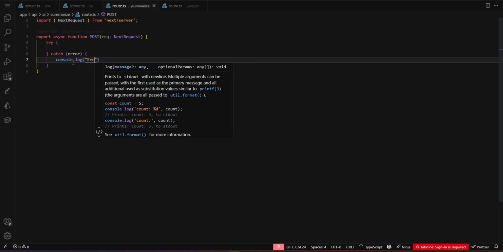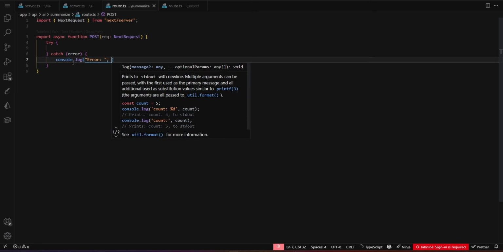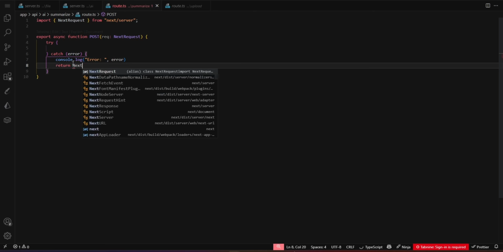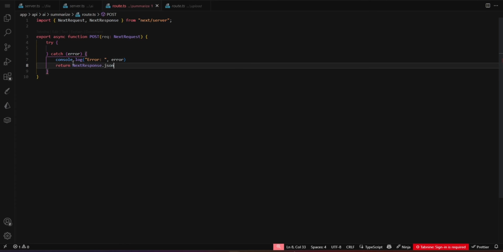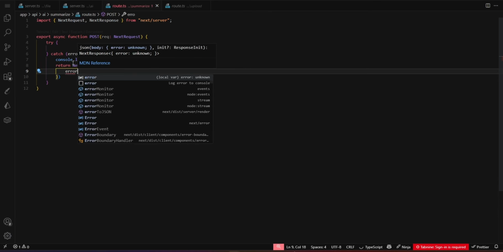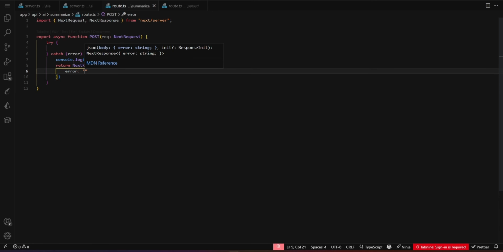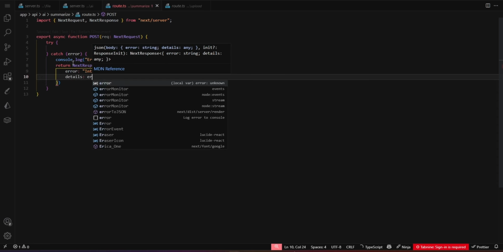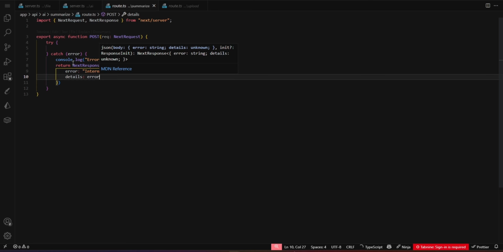So if for some reason something goes wrong, I'm going to say console log error, and then I'm going to just show the error like this, and then I'm going to return a NextResponse.json, and here I'm going to put an object inside with the error saying internal server error, and then the details, I'm just going to show the error like this.